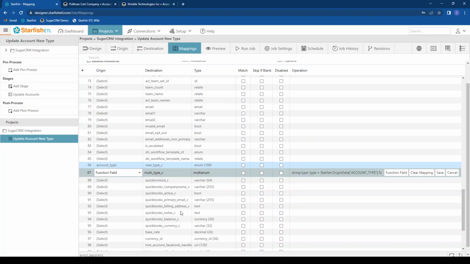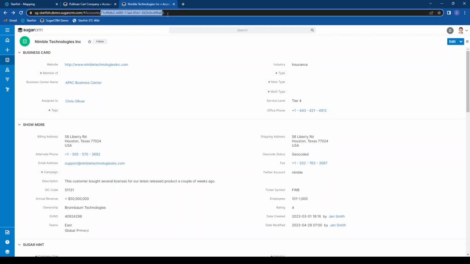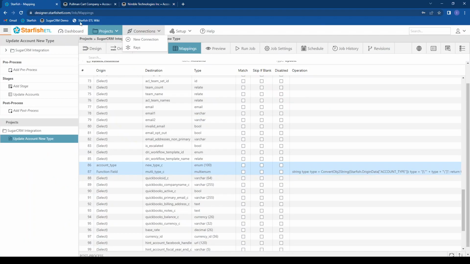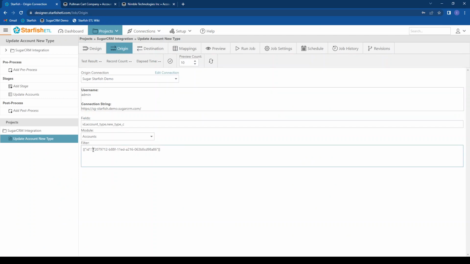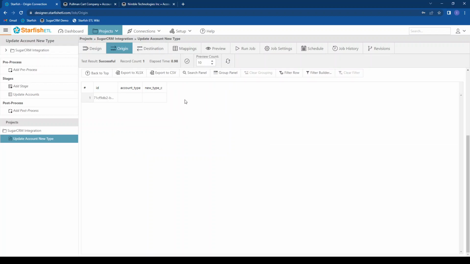Go ahead and click OK, and then I can get this ID from our URL, put that into our origin, test that to make sure it's working. I can see we are indeed getting a blank type.